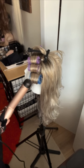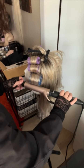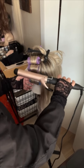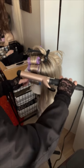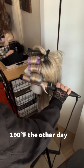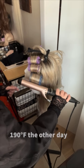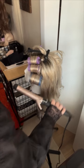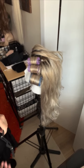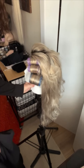So how could I have done that better? Could I have started at the bottom and then gone around it? I don't know. And I'm using the back part of the iron, assuming that the back part is warmer than the clip. I'm going to go watch my video and see what temperature I did this the other day, see if we have to do it again. Is that enough? Let's go more. All right, love you. And then I'm going to take those out of there carefully so that they don't leave a clip mark. Look at that.